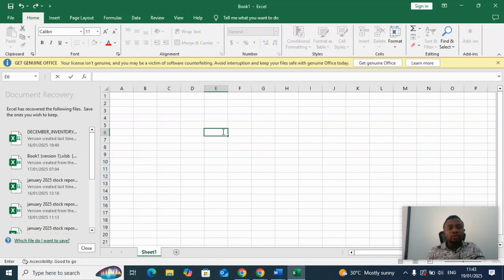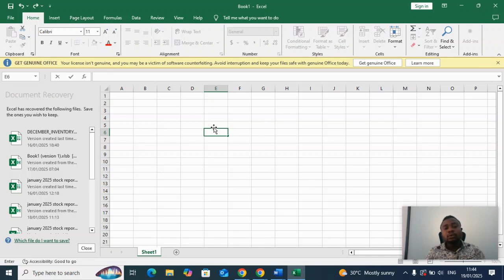And when you are referencing some cells, you need to be able to know that, okay, I'm referencing E6, I'm referencing B8, I'm referencing A6 to AD. So all those ones are very necessary. So the next thing I'm going to show you is how, maybe you downloaded an Excel file, to bring it into your Excel app, your Excel software, and how to also save from Excel. I want us to do that quickly before we move further.